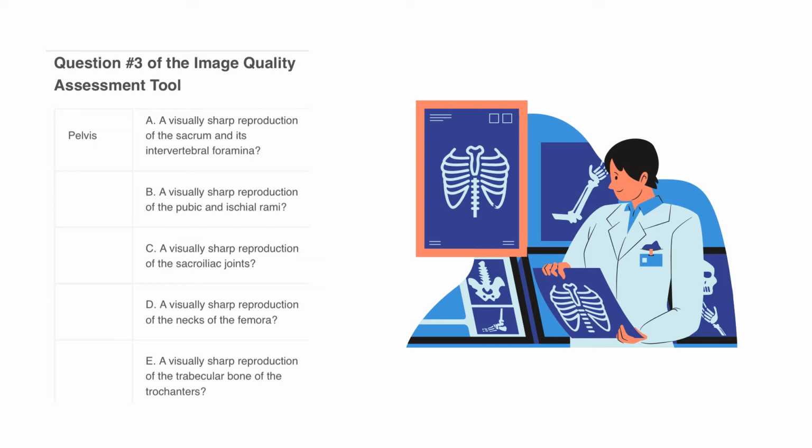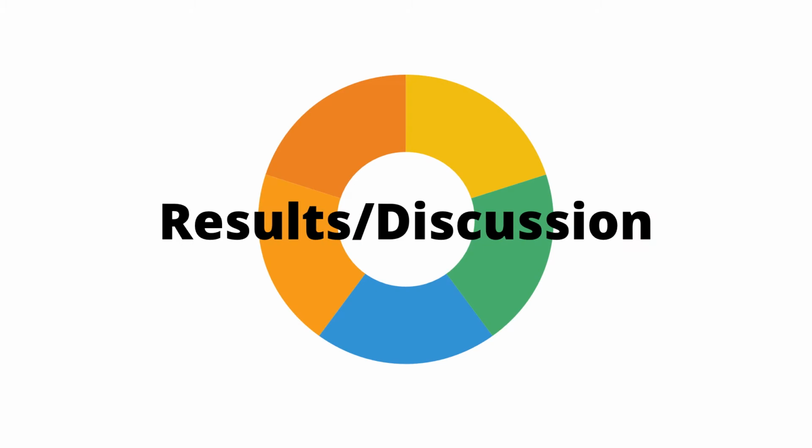So these are likely things that you've looked at when you're evaluating your images or doing image critique during your clinical practicums as well, and just generally making sure that you can see the particular bony details that are of interest, or soft tissue details if we're talking about chest or other structures. So let's take a look at the results.